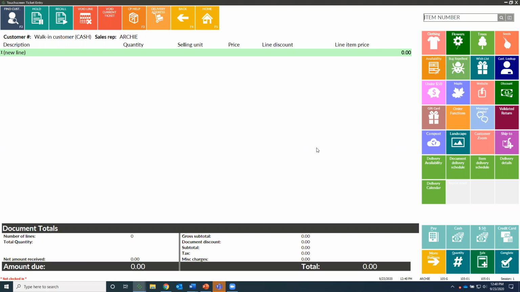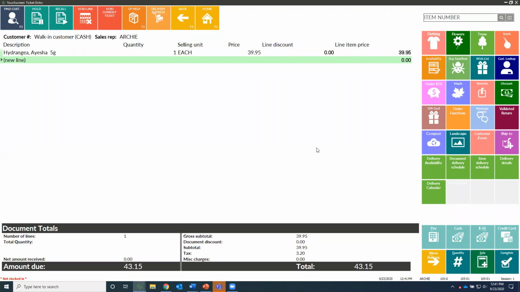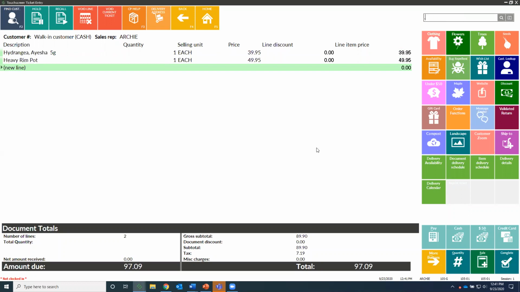But the first thing that I want to do is run through a transaction where a customer earns points, right? I obviously want to simplify things. I don't want to break it down. So let's just say that Greg Rapid, by the way, that's Greg Stubblefield, one of our trainers here, is up at the register and he's purchasing a couple of items. So he has a hydrangea. He's going to buy that, and he's also going to buy a pot for that hydrangea.